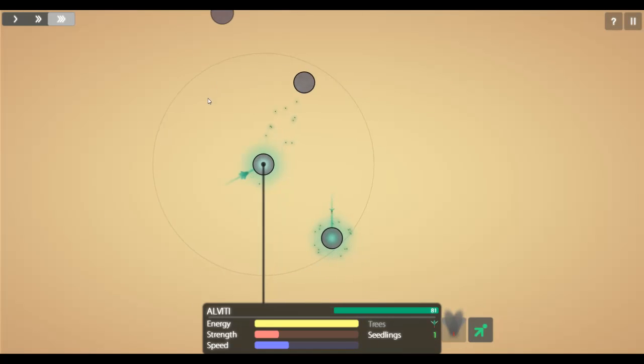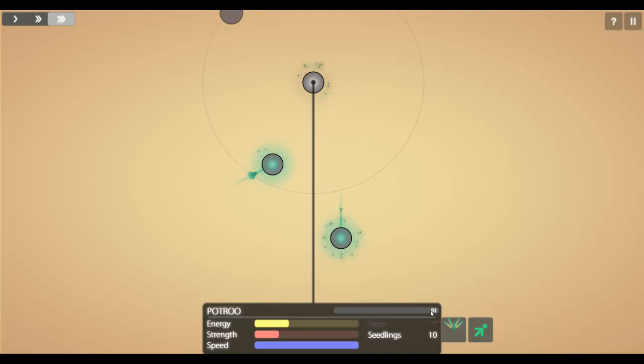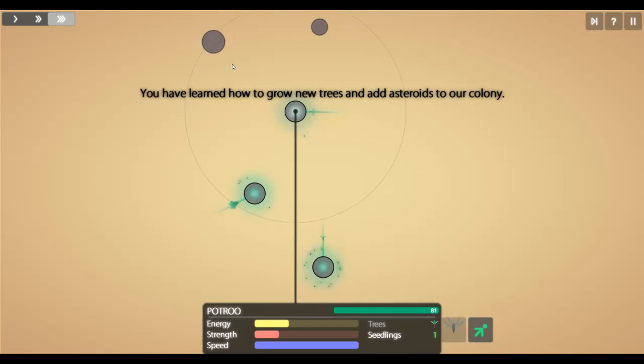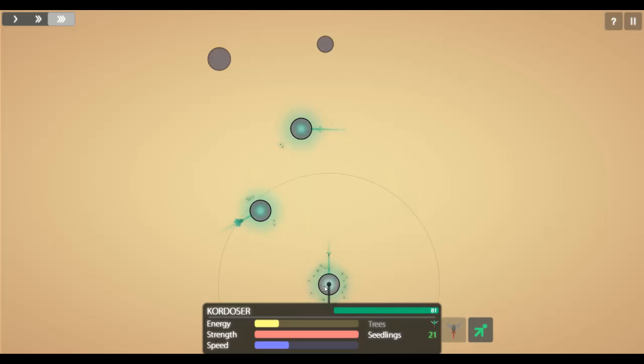So far, so good, but we haven't encountered any active opposition yet either. So we'll plant a tree on this third base, and now we have 3 bases. I am pleased you have learned how to grow new trees and add asteroids to our colony. Continue with your exploration.